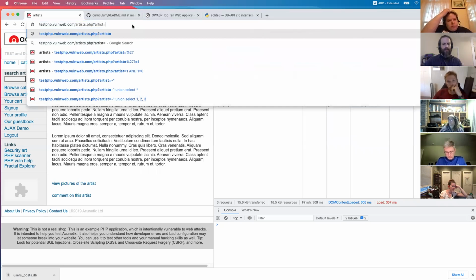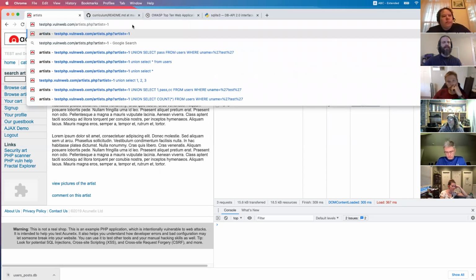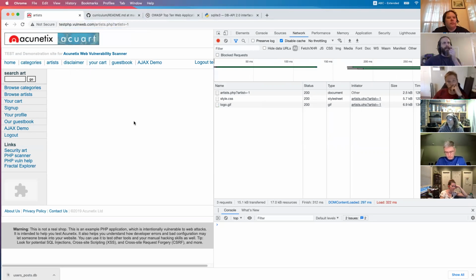You can also do something like return a blank result. What happened here is that we actually made a valid query. There's just no results. So now we have basically an empty return value, which we can potentially use.